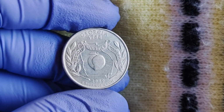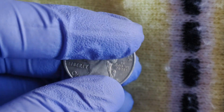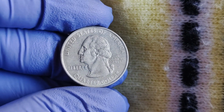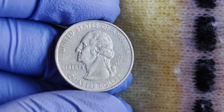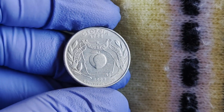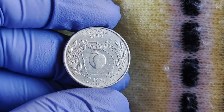Grading companies, the same companies many collectors rely on for accuracy and authority, started receiving these Georgia quarters and delivering grades that turned everyday people into millionaires. Dealers rushed to secure them. Collectors waited months for a chance to even see one in person. And the few lucky owners discovered that a single overlooked mistake from 1999 had the power to change their entire lives.